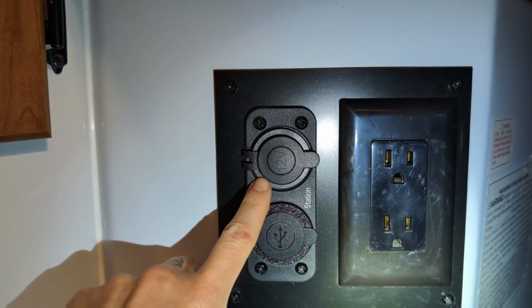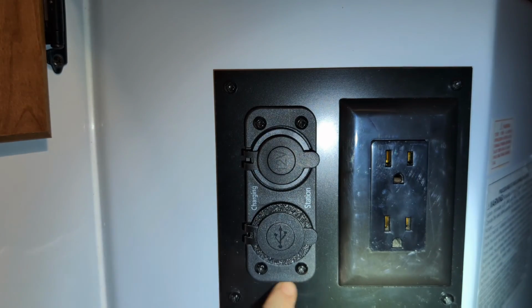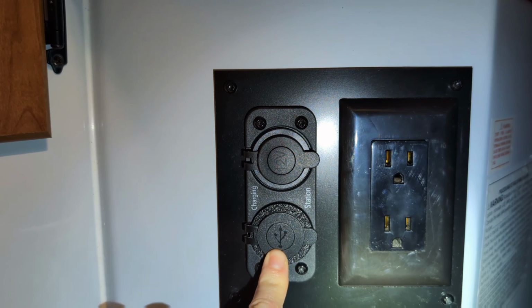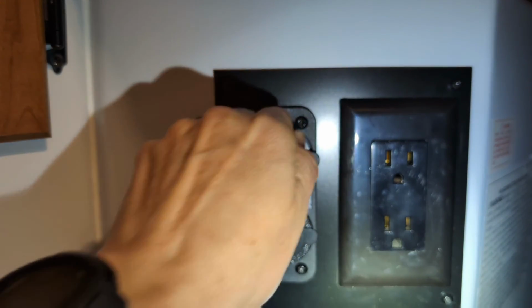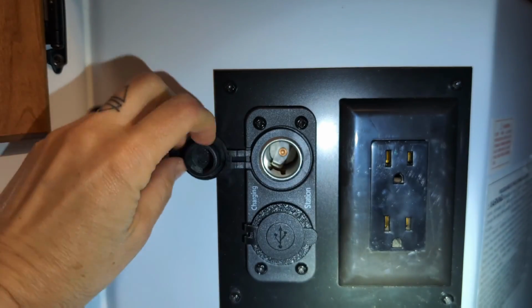The alternative, Scamp was nice enough to label this side over here as the 12 volt, so you can remember this whole side is your 12 volt system. So remember I said they're two separate systems. The 12 volt system is running off your battery. So as long as your battery is good and you've got your main battery switch on, these ones will always have power. These ones will always be on. My goodness, if I can open it.